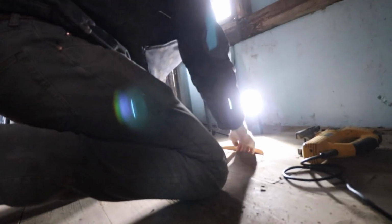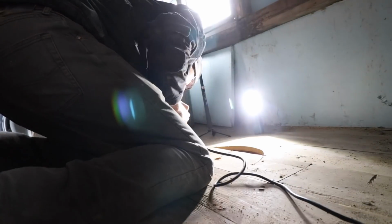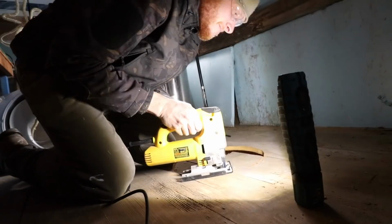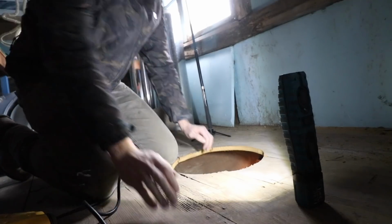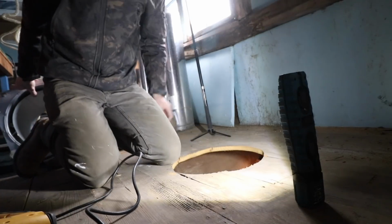Oh my God, we got a big hole in the floor. This is crazy. Home stretch. Oh my God. I guess worst comes to worst, we can just put a fire pole here in the future. That'd be pretty sick. Where is she? Let's see if she slips down in there.